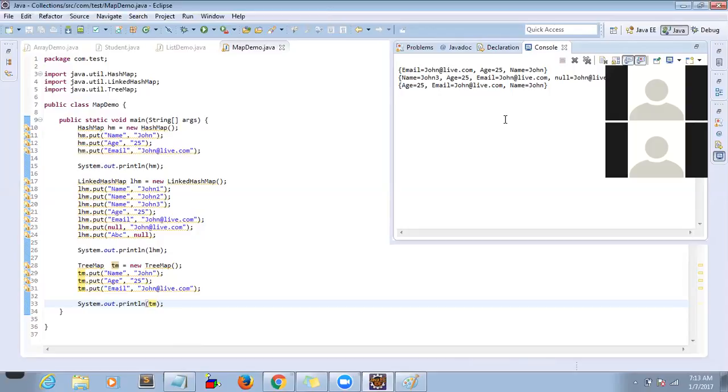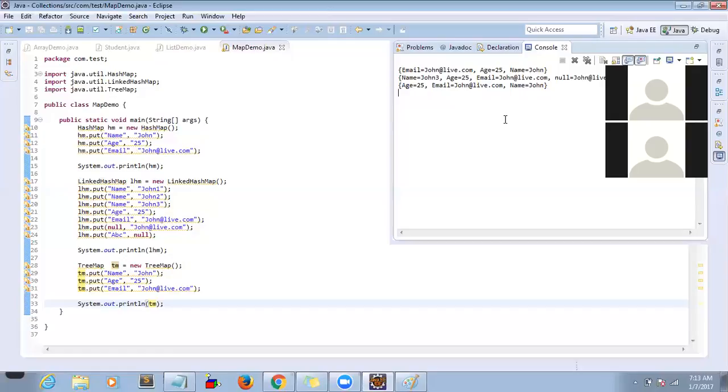So now you got the difference between list, set, map, right? List will take duplicates, set will not take duplicates, map will take elements in key value pairs. So that is the basic difference between list, set, map. Clear, right? So you can practice this, but we still have some more to see in collections. It is not yet completed.